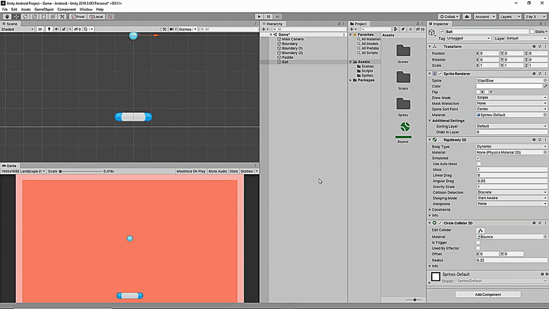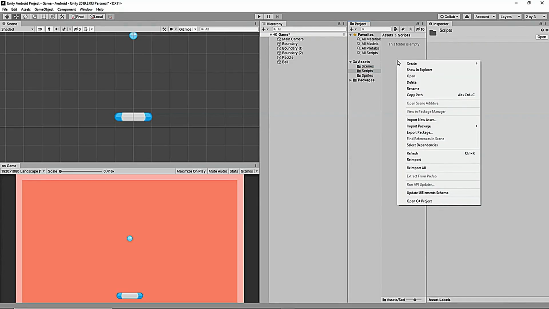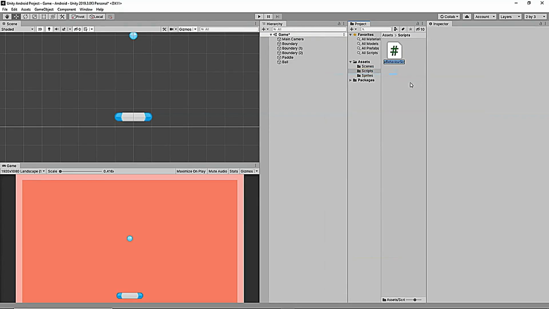Alright? The scripts give behavior to our game objects. In this case, we want to give some behavior to the paddle and also to the ball. So first of all, let's try to move our paddle left and right. So let's go ahead and create a new script. So I'm going to go inside the scripts folder, right click, create a new C# script, and make sure to rename it directly here, because if you try to rename it later, you will not be able to do it. So let's name it paddle controller, or simply you can name it paddle because that's simpler. So let's make it paddle.